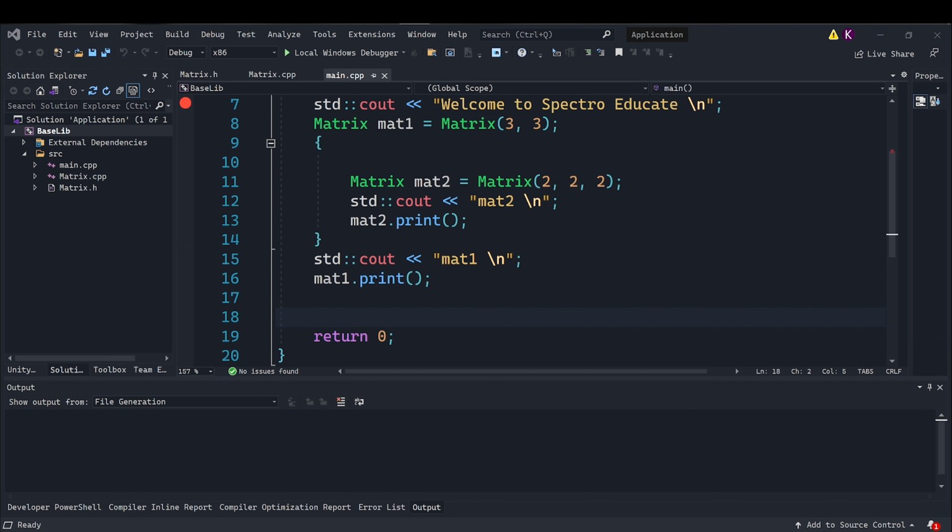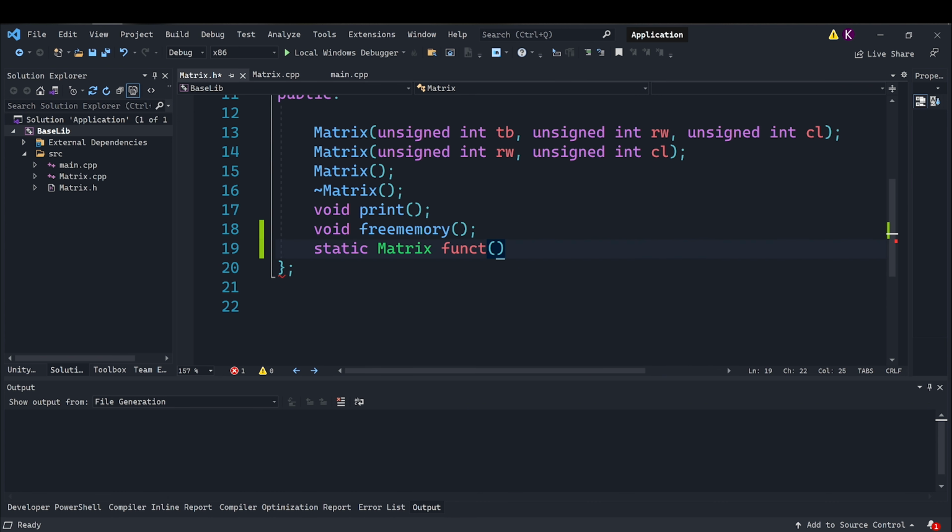We have been able to solve the issue with deallocating the memory that we allocated onto the heap. Even though everything seems alright, there is a particular issue that arises as we are able to deallocate memory. And to demonstrate this issue, let's open our matrix class and create a static function. I'm going to create a static function of a matrix return type, and I'm going to pass in 2 integer values. This is just a test function which will be deleted after I demonstrate the issue. Static function means that we can call this function on the class without having to create an instance of this class. I'll create this function implementation in our matrix.cpp.